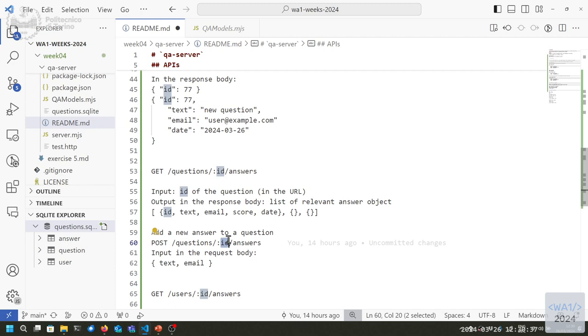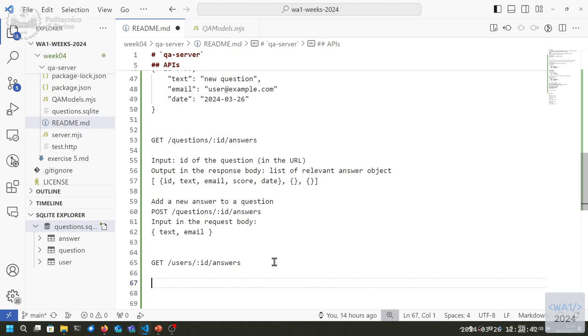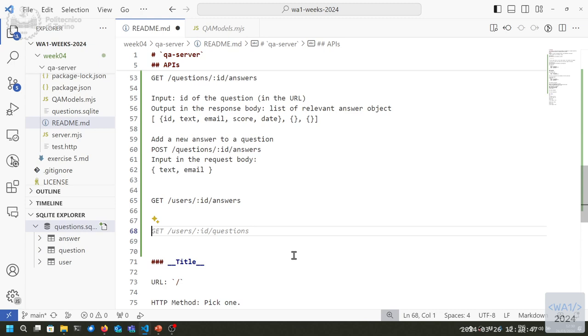And then there are some extra functionalities that don't fall so nicely in this scheme. Like, for example, upvoting an answer. It's a key operation. How do we implement that? So when a user in our application clicks on upvote, on like, on plus, on an answer, because this is a good answer.